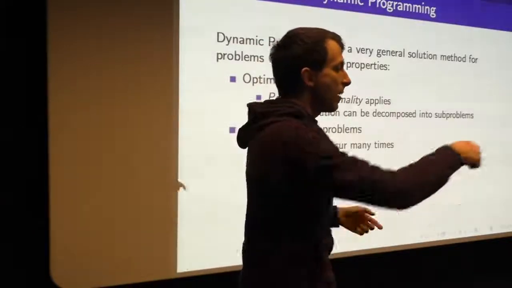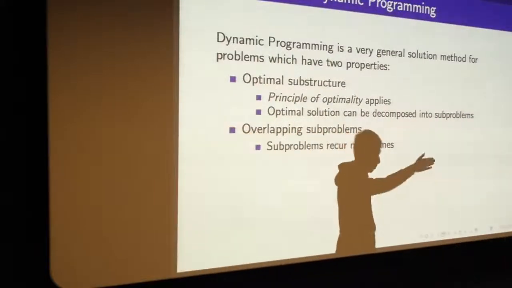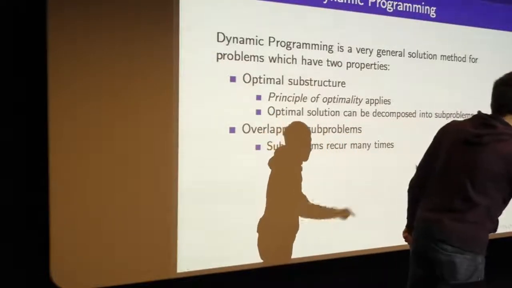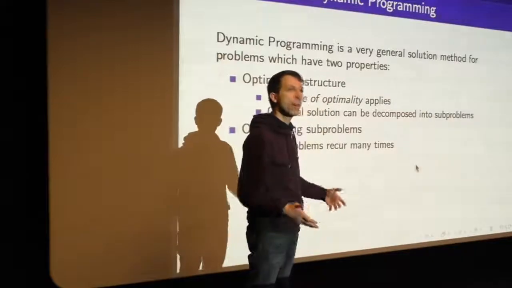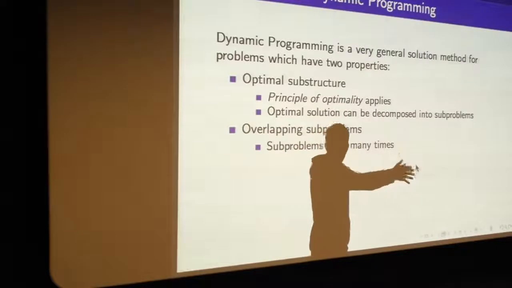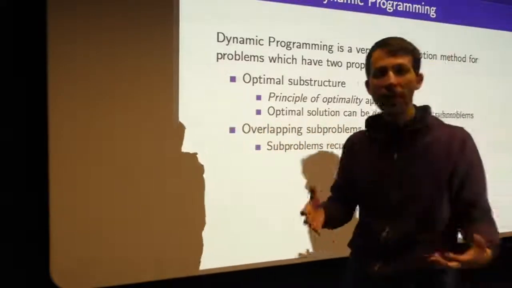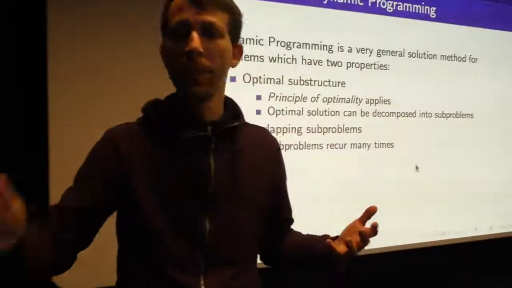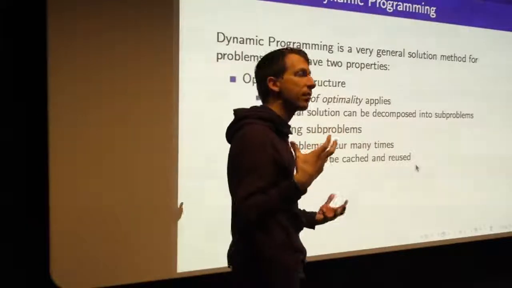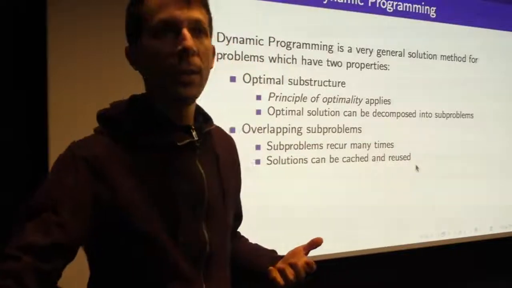In other words, if I break down the problem of getting to that wall into first of all going to the midpoint and then going to the wall, that also helps me solve the subproblem of how to get from here to the wall, because I can go to that same midpoint and then still get to the wall in the most efficient way. So the same subproblem has occurred for many higher level problems that I want to solve. Those subproblems recur many times, and that means we can cache our solutions to those subproblems and reuse them and get an overall efficient divide and conquer approach.